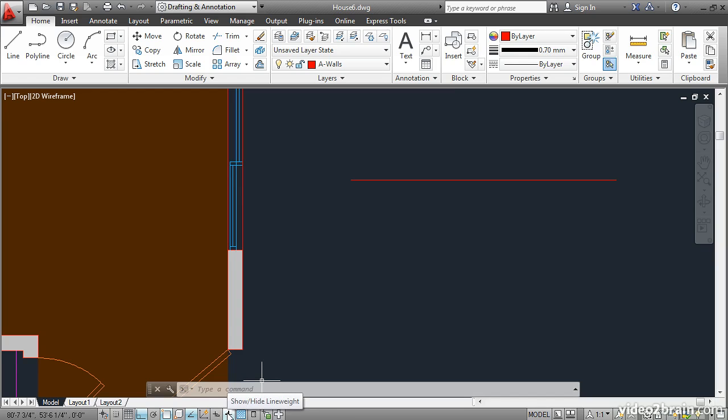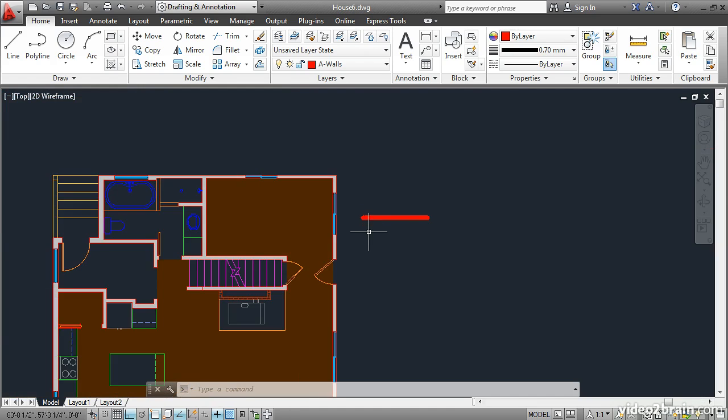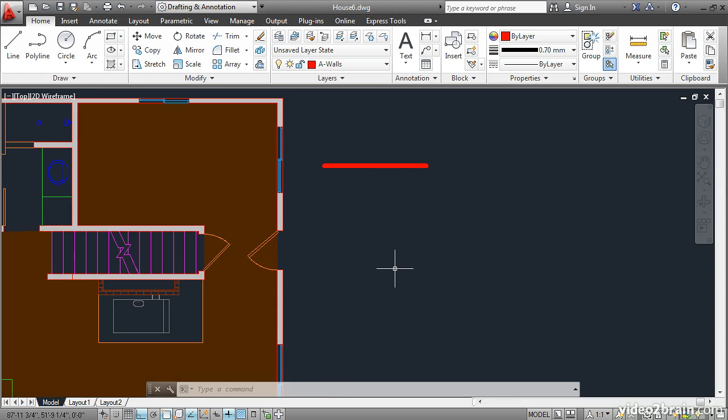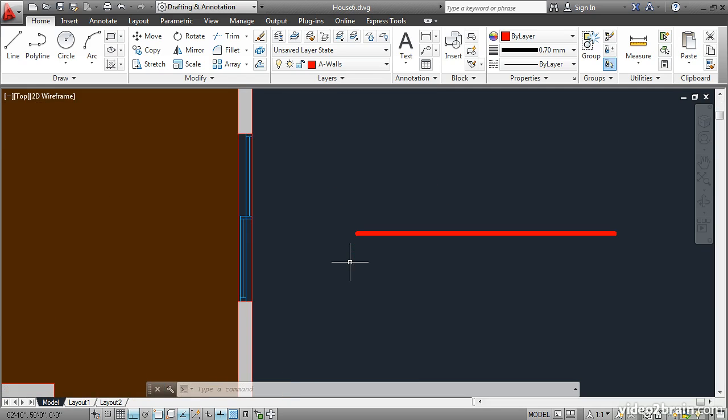Go down here to the status bar and toggle Show Hide Line Weight. There we go. Now we can see an approximation of what this line would look like when it was printed on paper. If I zoom out, you'll see that that line appears to get thicker as I keep going out. Well, actually it isn't. It's maintaining the exact same thickness no matter which magnification I'm in. You see, if I zoom in, it's the same thickness no matter what. So its effective thickness changes depending on magnification. So this line weight toggle isn't really meant to be an honest representation of line weight. It's really just meant to give you an idea of the relative thickness of lines.